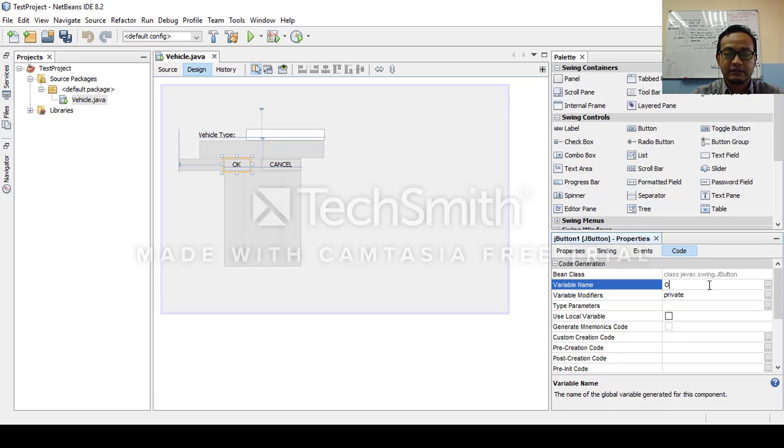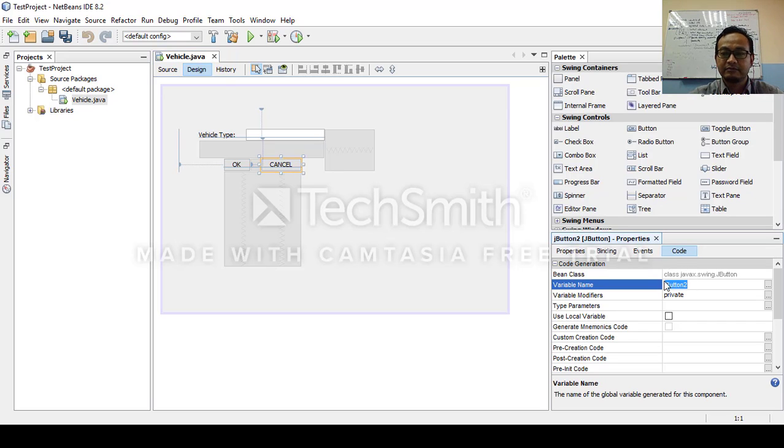Normally we can start with the button text, for example OK, and after that follow with BTN. It's okay to name the button like that. Then you can see the changes have been made: OK button.